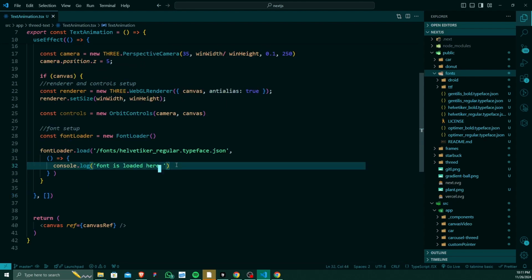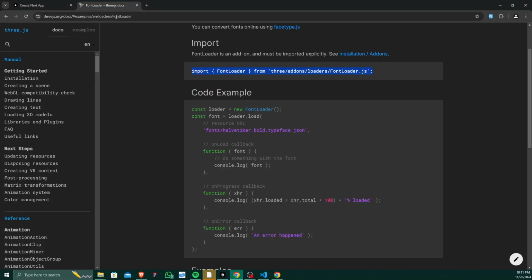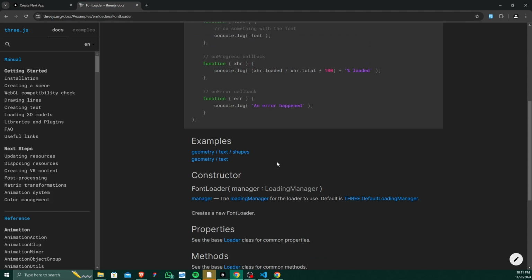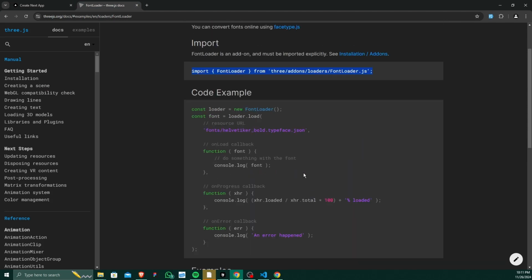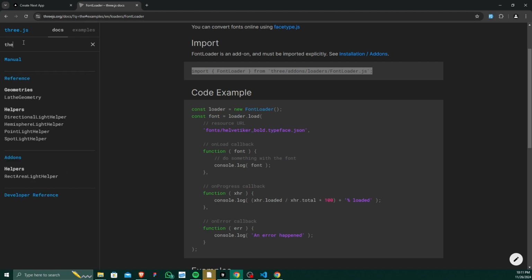So this means our font loader is working perfectly. If you have any confusion, you can also read the documentation. After the font has been loaded, you have to use text geometry to use any text as a 3D object. You can search for text geometry right here.